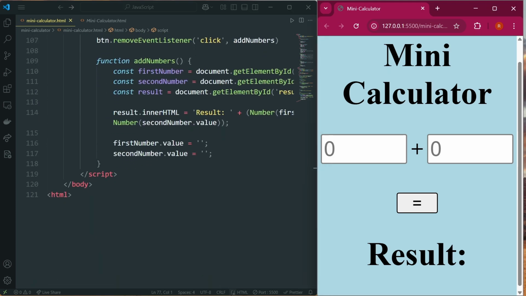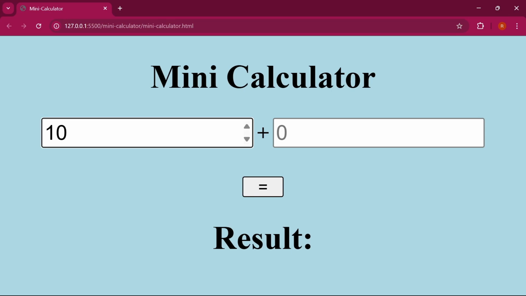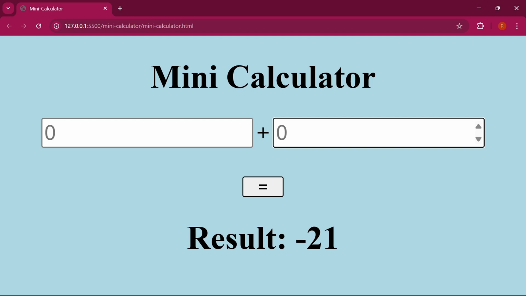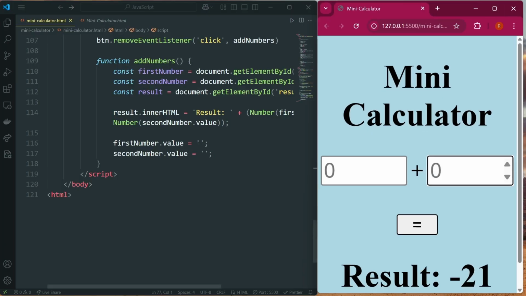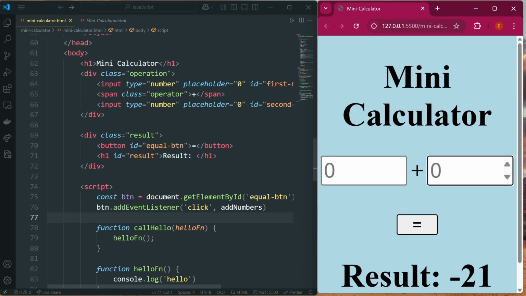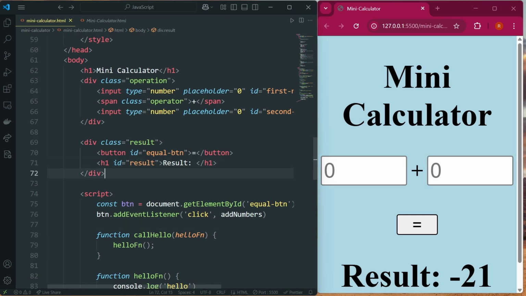I hope you enjoyed the project. I apologize for not explaining, once again, the styles part. But I generally think that's not very important. So this is what it looks like. This is what we've learned. And yeah, that is it. That is all I had to show you today.